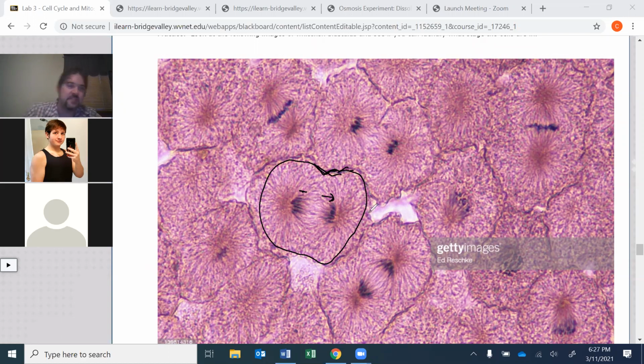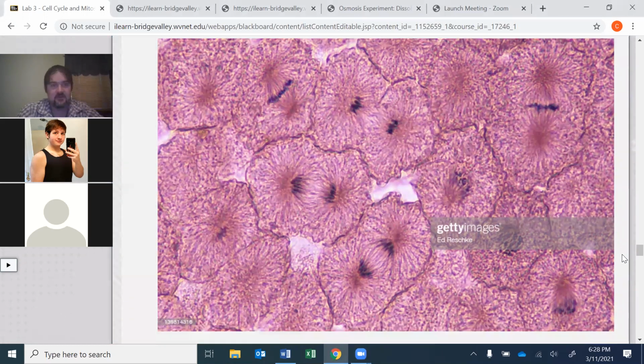When I choose pictures for the test, I don't want there to be any confusion on what stage you're looking at. And so that right there is kind of like, we can call this late anaphase or early telophase. It's sort of right there at the junction between the two. Same thing with this guy. That looks like anaphase, but he's also very close to being in telophase. Maybe if he moves a little bit more over here, then the cell will start to split down the middle. So sometimes it can be hard to tell which stage you are in if it's right there at the straddle point.